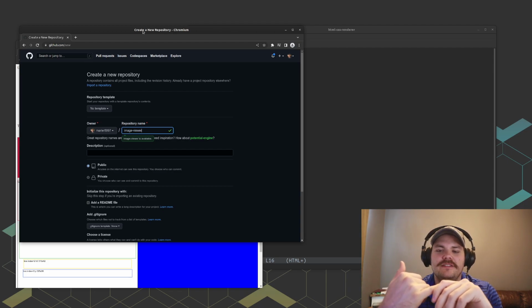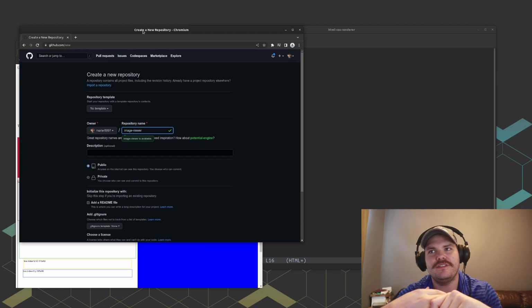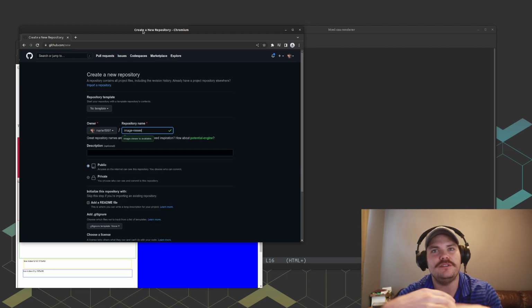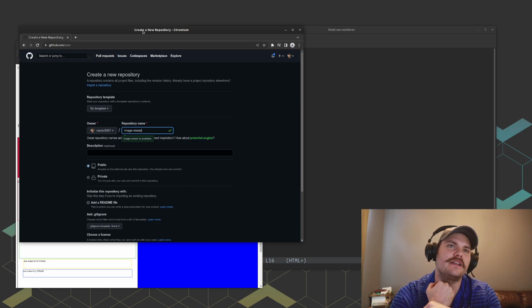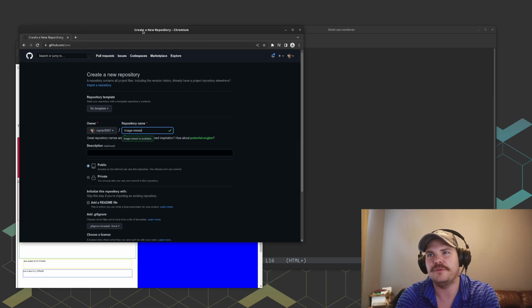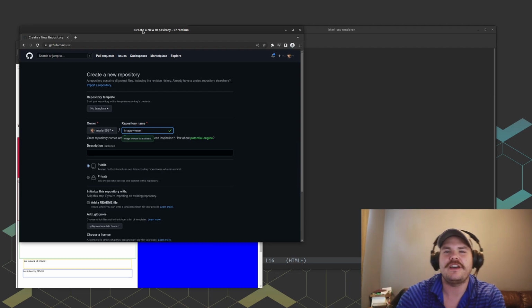I've got a way to display images through X11 via my ZigX library. And I think there's a Zig image repository that I could use to parse various image formats. So I thought making a little image viewer application in Zig might be a fun project that I could do pretty quickly. So I thought that might be a fun thing to stream.